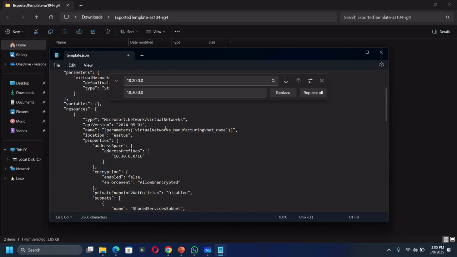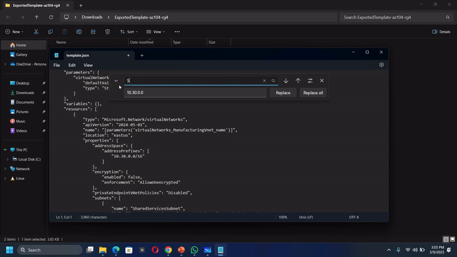Next, I need to change the two subnets. For that particular VNet that we generated this template from, we have two subnets. The first subnet was shared services subnet, and the second subnet is database subnet. So that first subnet I'm going to change the name.